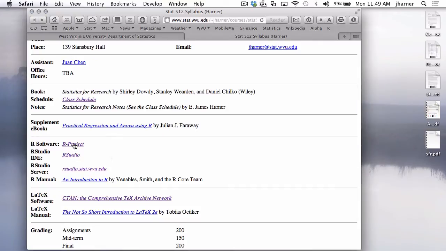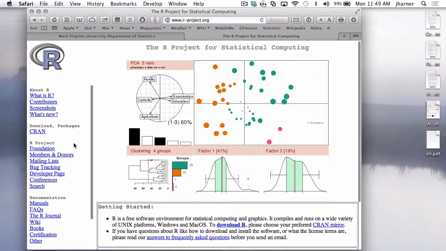So if we're going to use R, what is it? Well, here it is. It runs on essentially every platform. You can download it. There's lots of documentation. So it's r-project.org. If you go there, you simply go to CRAN, which is the Comprehensive R Archive Network.